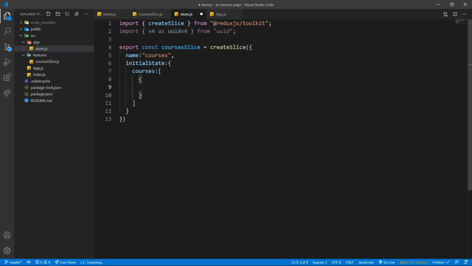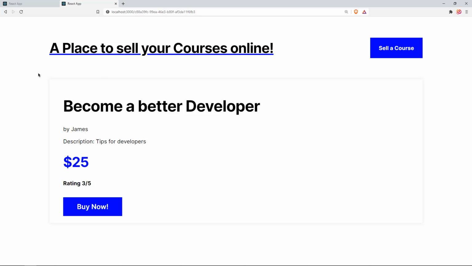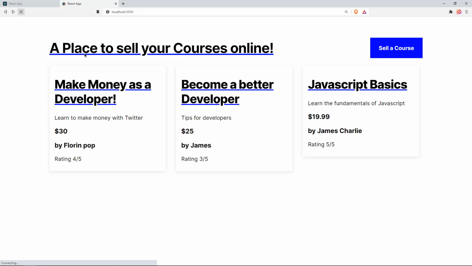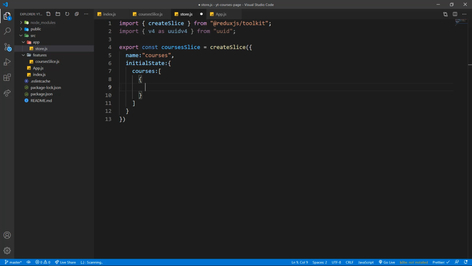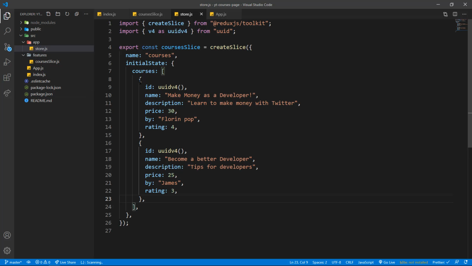Inside of the objects, we are just going to be having the basic fields, just these two. I have that already typed out, so let me copy that and paste it, which will be linked in the description, so you could just go to the GitHub repository and get it. So inside of this array, we have an ID. In order to get the unique ID, you just put id equals and you put uuidv4. I'll copy that and paste it, and you run it as a function, and that's going to give you the ID. Okay, so we are done right here.